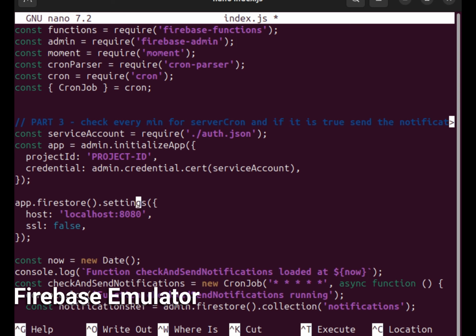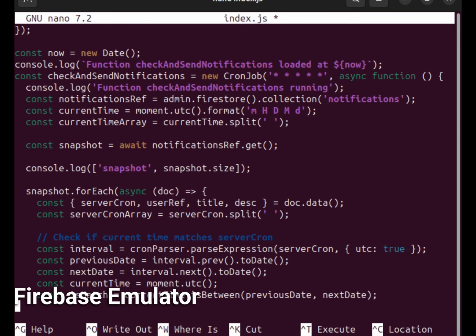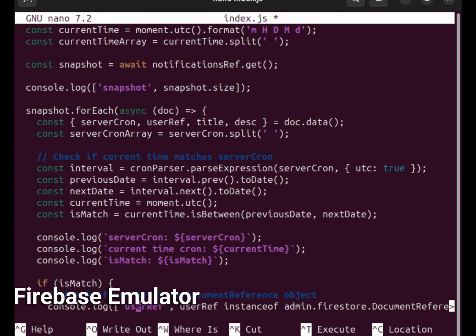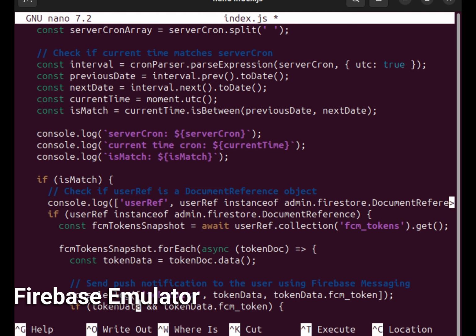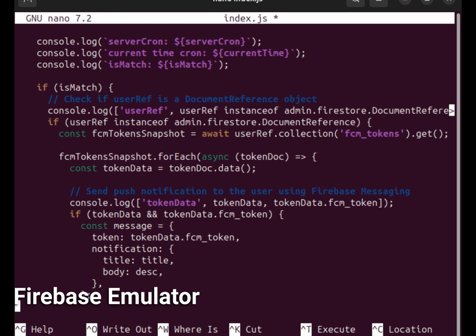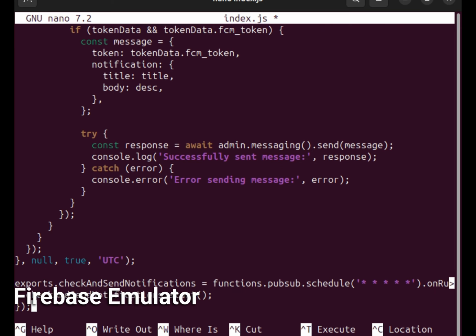And then we need this to run the Firestore cloud function locally, and this is my cloud function. Now I will not get into details of this cloud function particularly, because I will do a video dedicated just to this cloud function. But the whole idea of this cloud function is to send scheduled push notifications.